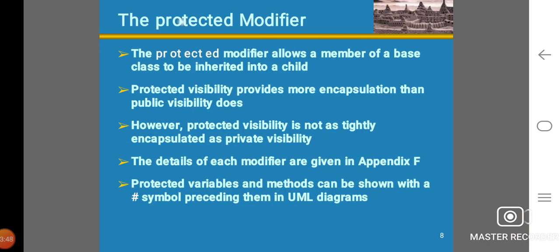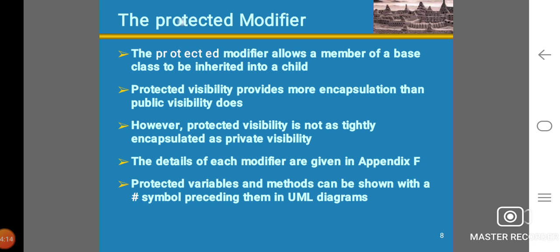The protected modifier allows a member of a base class to be inherited into the child. Protected visibility provides more encapsulation than public visibility does. However, protected visibility is not as tightly encapsulated as private visibility. The details of each modifier are given in Appendix F.